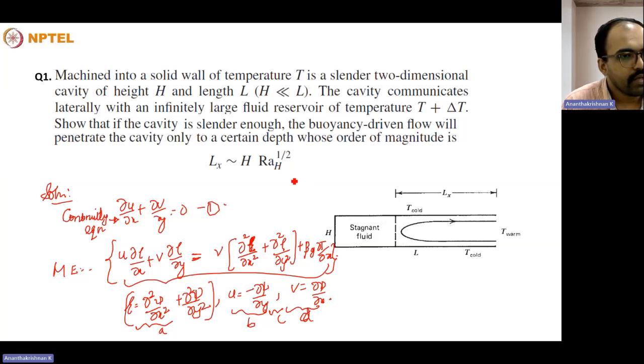We have to identify that in the case of this slender horizontal enclosure, there will be a stagnant section where, even though there is a temperature gradient, natural convection doesn't occur. Natural convection occurs since it is open to a fluid of large reservoir. The section that is far away from the reservoir will not be participating in the convection flow.